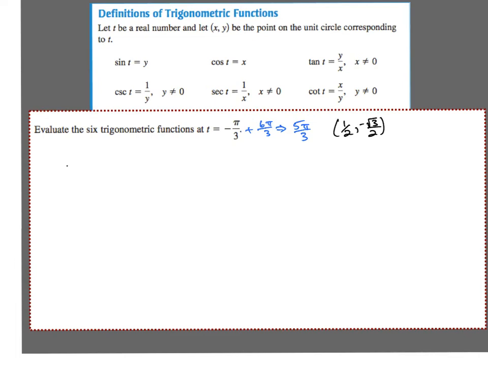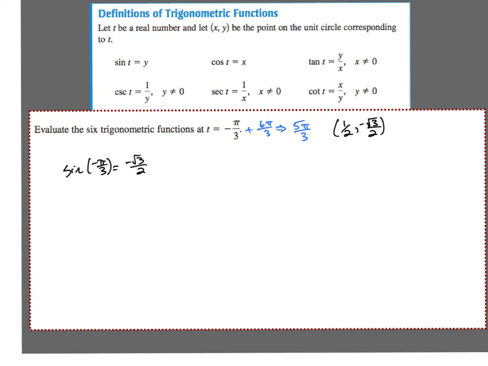All right. So now when we're evaluating these, I have negative sine of negative pi over 3. Yes, I'm still going to write negative pi over 3 because that's what I'm being asked to do. However, how do I actually think of it? I actually think of it as 5 pi over 3, even though it is really negative pi over 3. So sine deals with what? The y. So what do we get? Negative square root 3 over 2.